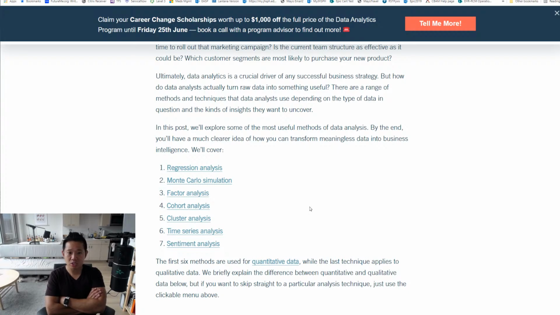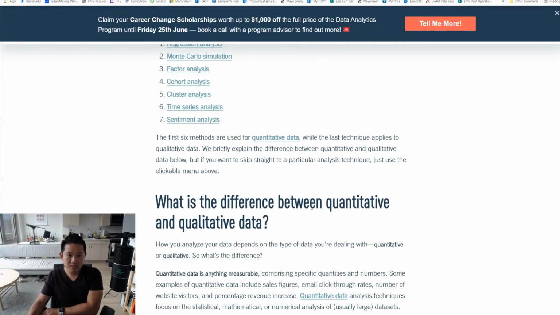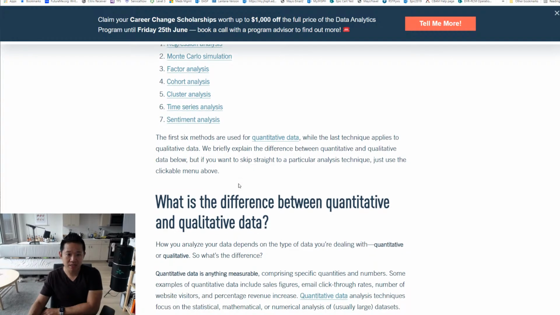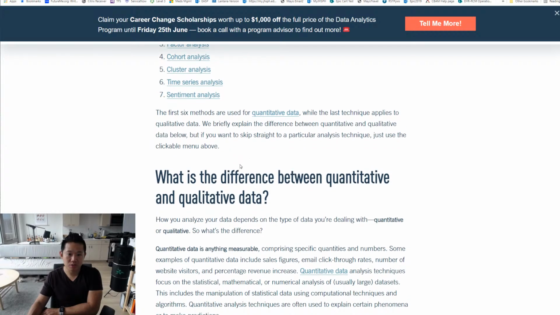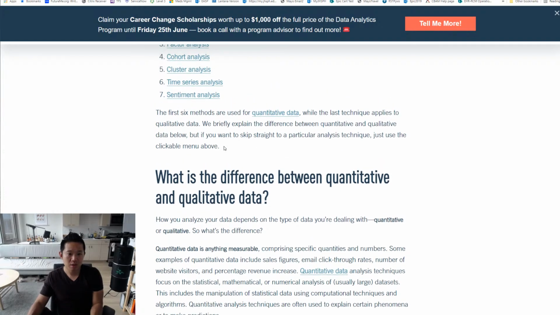By the end, you'll have a much clearer idea of how you can transform meaningless data into business intelligence. The first 6 methods are for quantitative data, while the last technique applies to qualitative data. We'll briefly explain the difference between quantitative and qualitative data below. But if you want to skip straight to a particular analysis technique, just use the clickable menu above.